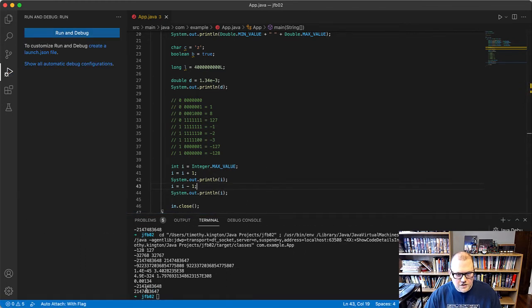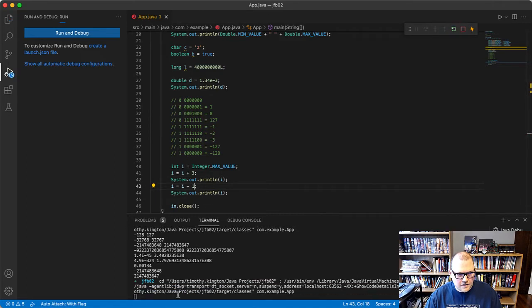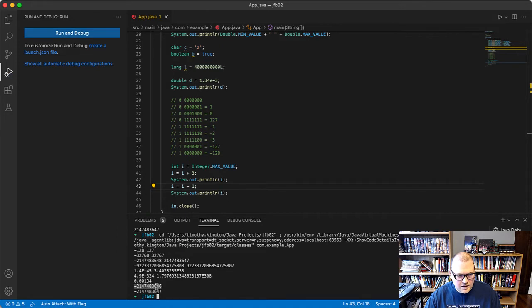So when our virtual machine's doing arithmetic, it is not doing any bounds checking on our numbers. If we go to a number that's larger than the type can hold, it will wrap around into the negative numbers. If we're in the negative numbers and we subtract from it, and we get to a negative number too large to be held, we'll wrap around back into the positive numbers. If we add more than 1 here, we will go farther into the negative numbers. So if we added, say, 3 here, then the negative number that we get is not quite as large as the largest negative number we could hold, right? This ends with 648. This ends with 646.